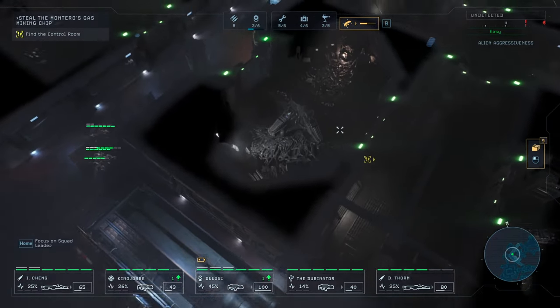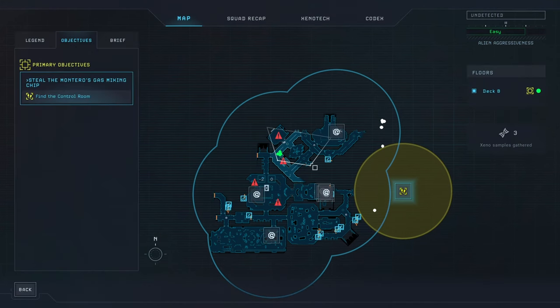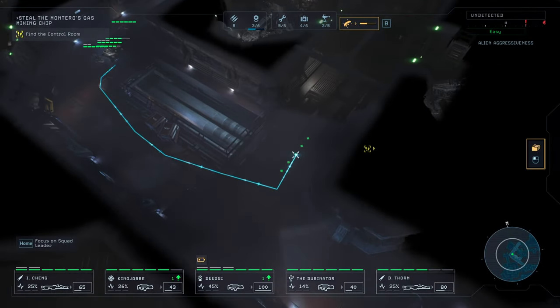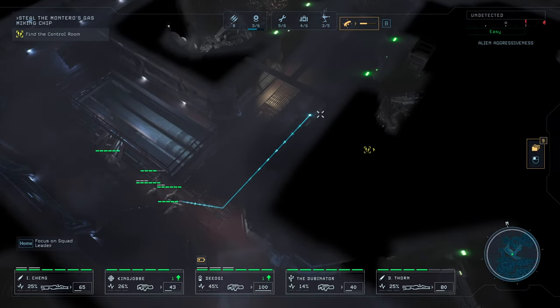Fabulous. More enemies in there. What are we dealing with? Cocoons. Or is there anything in that room? No. All right, good. Let's ignore it then.